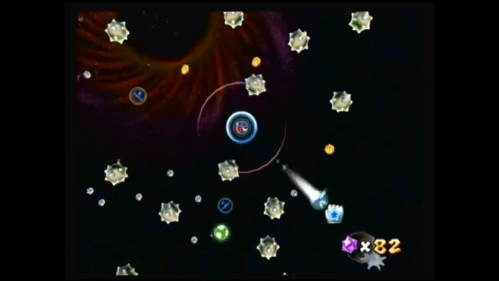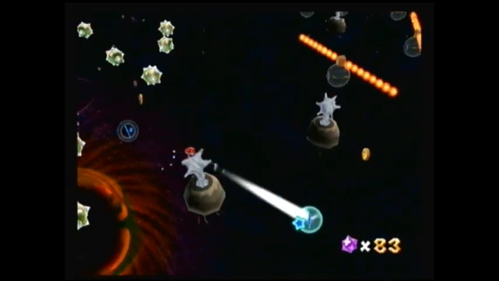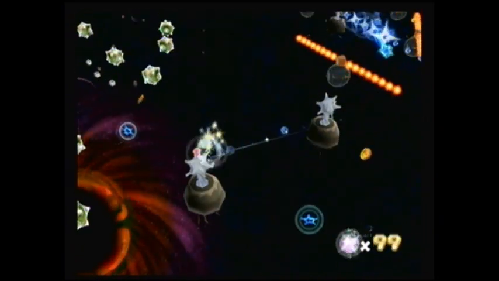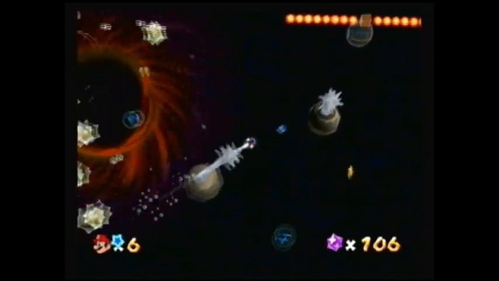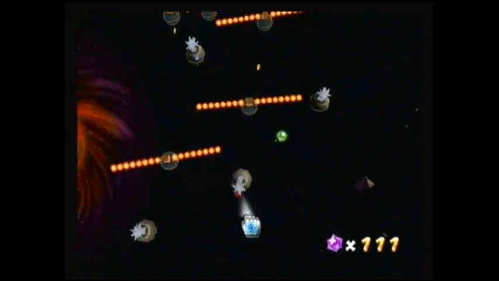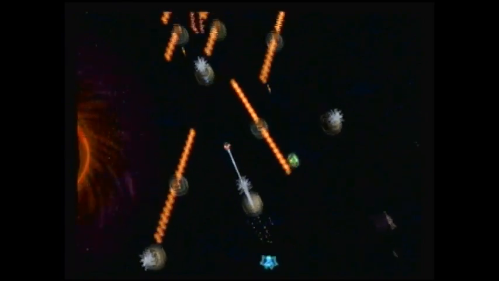Watch out for those things. You can save yourself in this pole star part. I just keep going like this. And like that, go like that. Get a bunch of Starbits that way. You're gonna get one ups here. Trust me, you are. Oh crap. Okay, good. Alright, you can get another one up right there if you want, but I don't need it. So I'm not gonna get it.